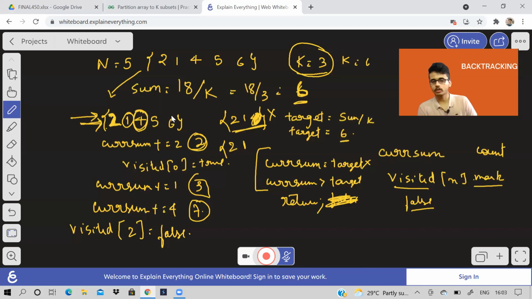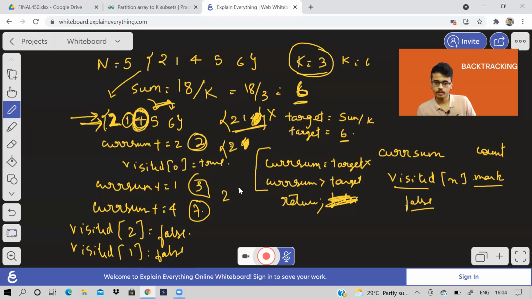Can I take 5 now? See, 4 only was not possible, so 5 also won't be possible. But in the algorithm, you have to consider it. It will consider 5, and it will consider 6 also, but they are not valid. So with 2 and 1, you won't get any combination. So remove 1 also, so now only 2 is there. Mark the index of 1 also as unvisited. Wherever element 1 is there, the index of that is unvisited.